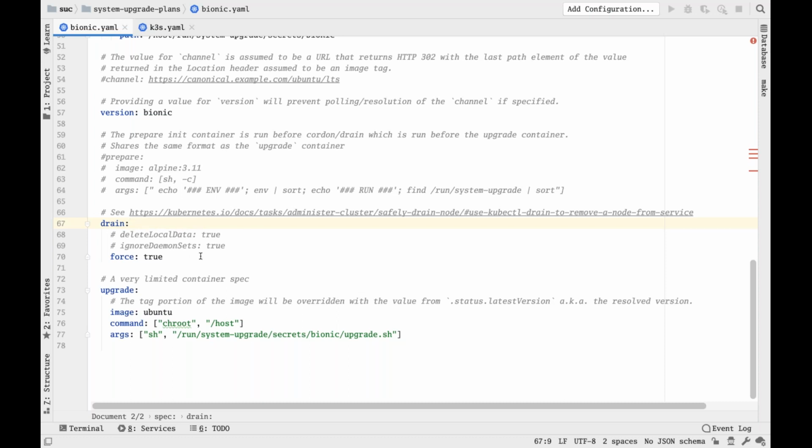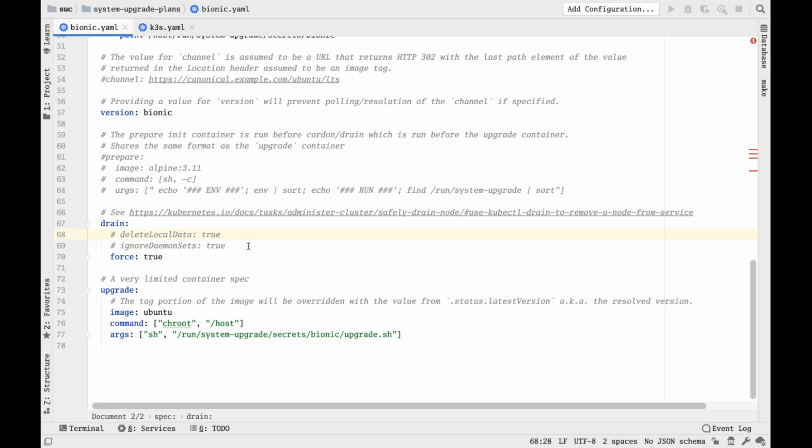What I like to show here is the default way of defining how we're invoking kubectl, and we're doing that in a container, which is kubectl on top of scratch, and that's it. Two things I like to call out here are that delete local data and ignore daemon sets are both set to true, which isn't the default for kubectl, but to do anything really meaningful in a cluster, you kind of need them set to true.